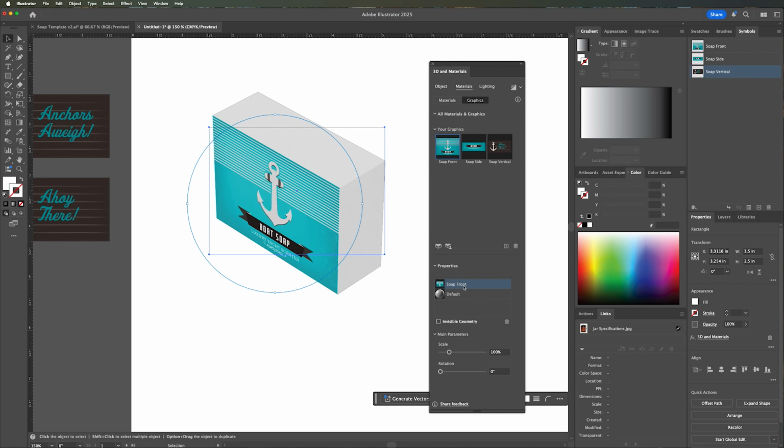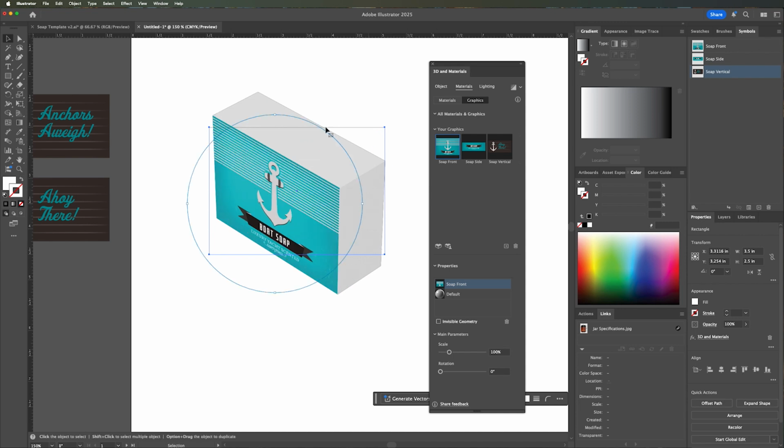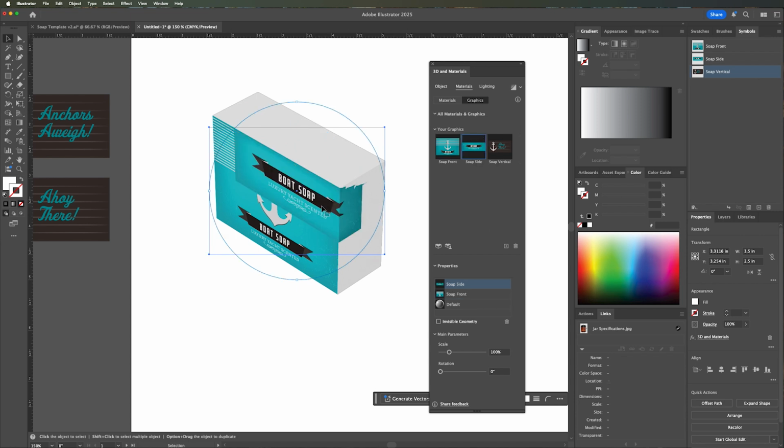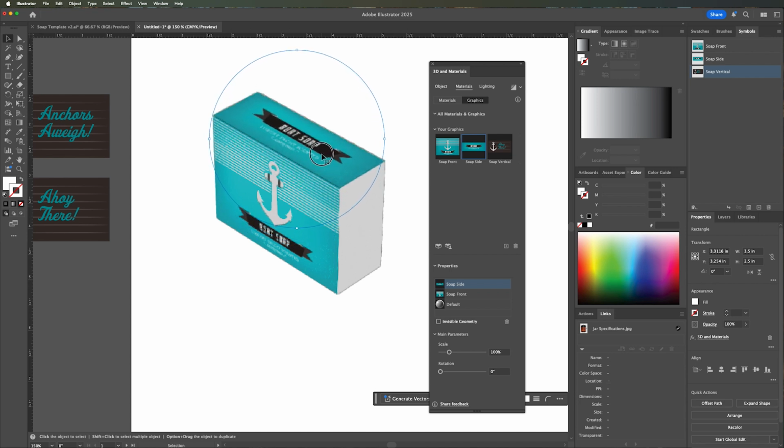You'll notice down here in properties, that is my soap front. If I needed to scale it up, I can grab the handles and scale it. Let me go back. You can also rotate it and do things like that. Let's go ahead and add our side. I guess I would have called this top going back, but let's go ahead and put it up here. You want to try to get it in the closest position you can. You can always zoom in to get a little bit closer.